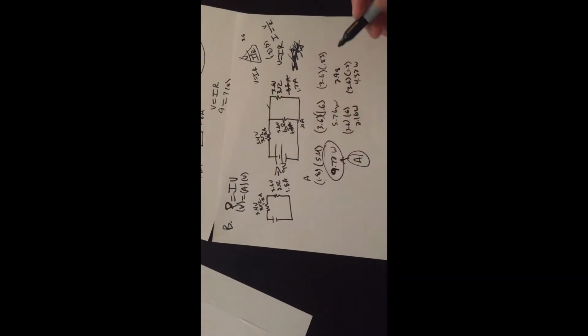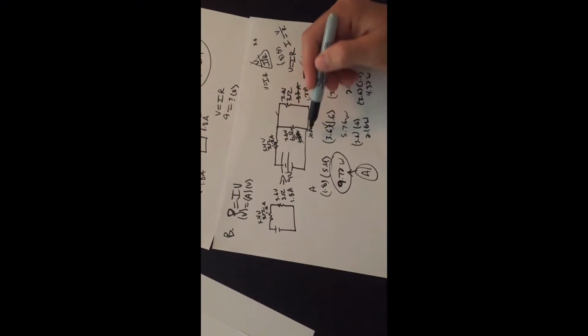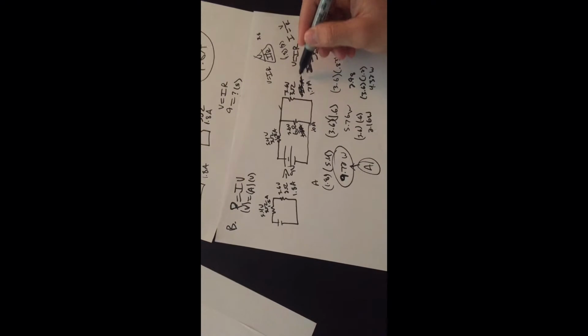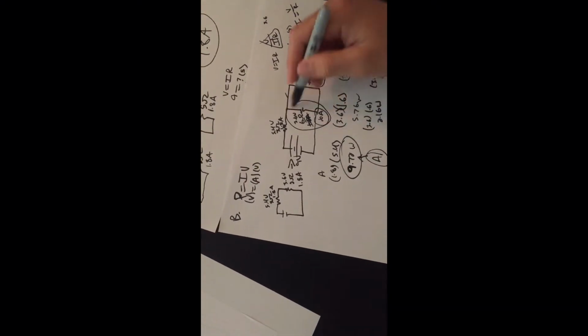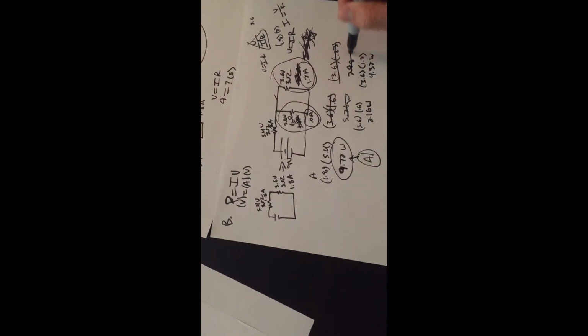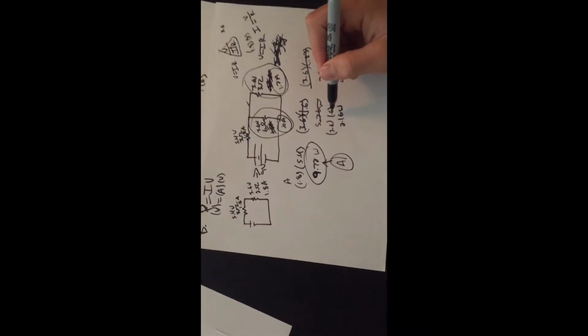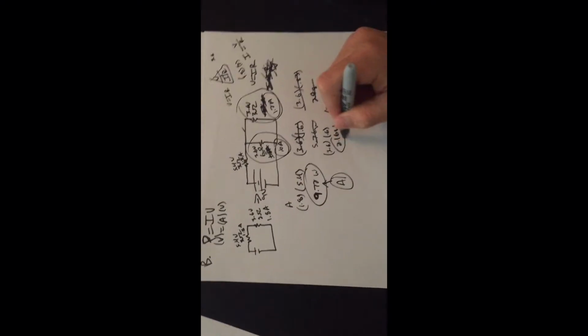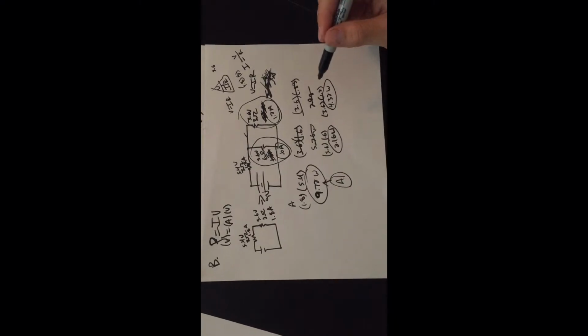The answer is still A with 9.72 watts, light bulb A, but current is voltage divided by resistance, so the current is not 1.6 amps, it's actually 0.6 amps, and the current is not 0.83 amps, it's actually 1.2 amps for the respective light bulbs. So when you do the problems, these ones are wrong that I did previously. It's 3.6 volts times 0.6 amps equals 2.16 watts and 4.32 watts for bulb C. So that's the correct way to do it.